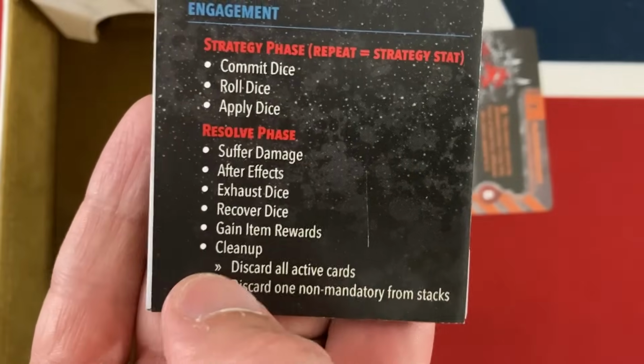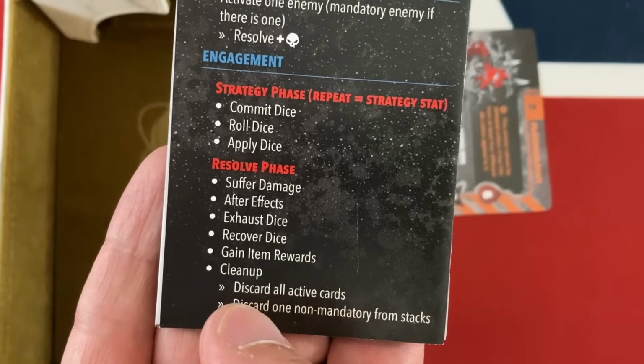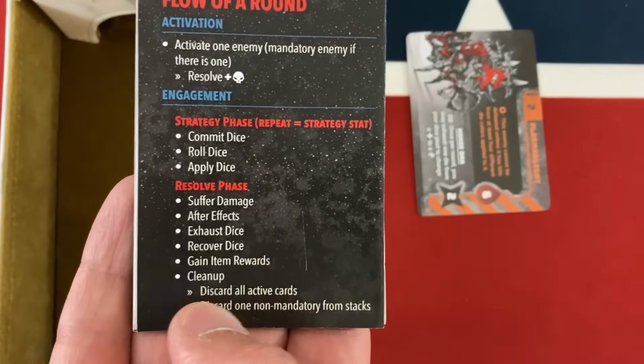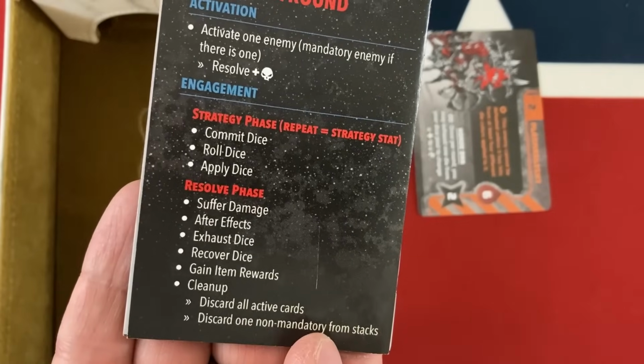purple back. Then the final 2 steps, if anyone had item rewards, I gain them, and then I'm going to discard all the active enemies. This is important, even if I didn't kill everybody, as long as I survive their damage, they still get discarded. And then I have to discard 1 non-mandatory enemy from these stacks.